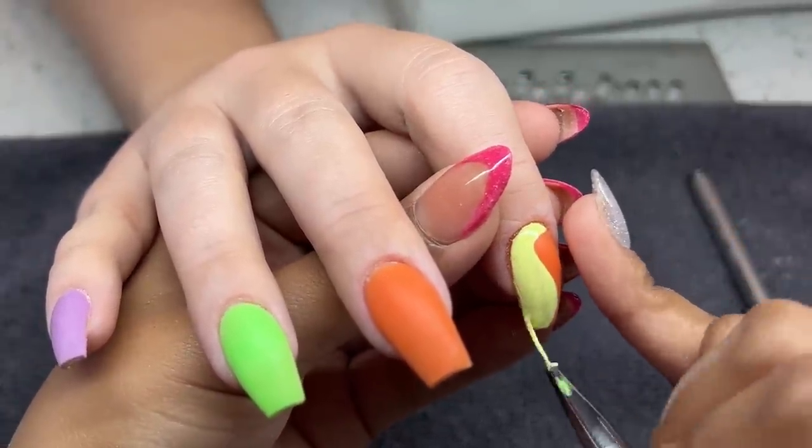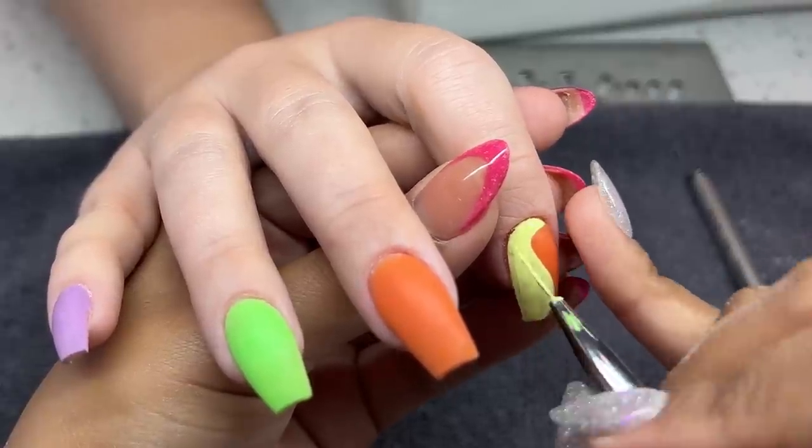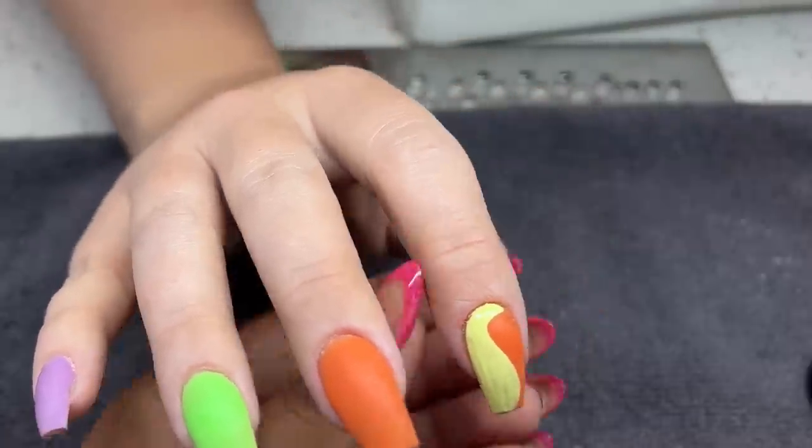So I'm gonna try to do all of the yellow portions first and then go in and cure in the light. And then we're gonna be switching the hands. While one is in the light, I work on the other hand.